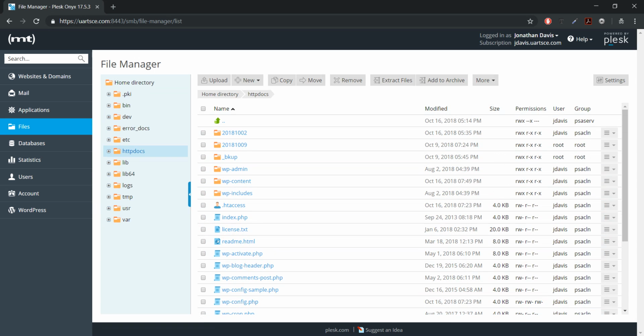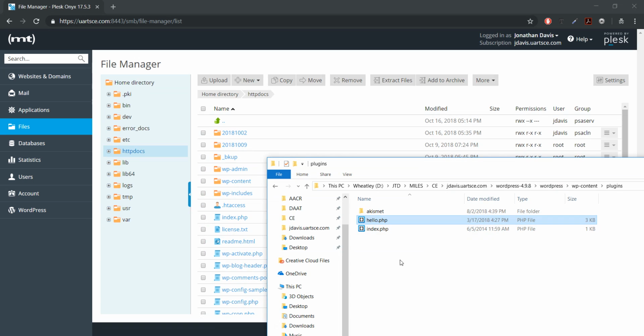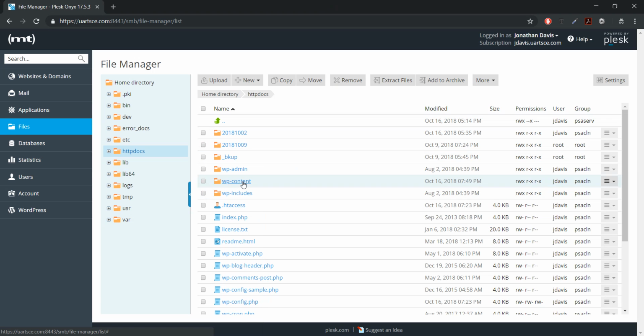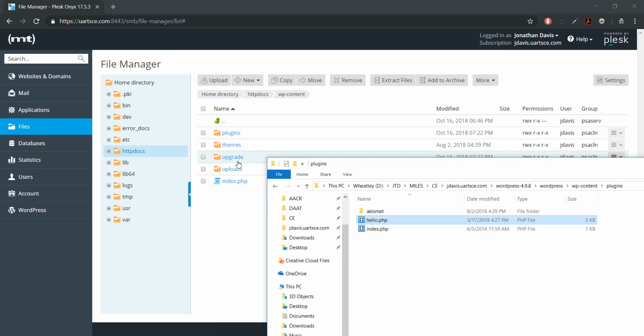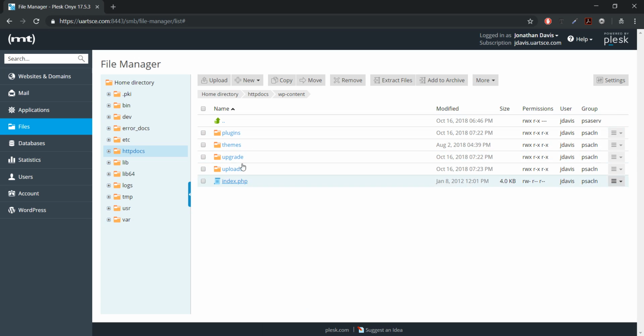I see all the different files that I would see when I unzip this on my computer. If I go under WP content, I see plugins, I see themes, I also see upgrades and uploads, which were not in this. So as soon as I install WordPress, it starts to actually create some extra folders and files within the install. So this is what I get in the zip, but this is what is actually live on my host. So we have plugins, we have themes, we also have these other two folders for upgrade and uploads.